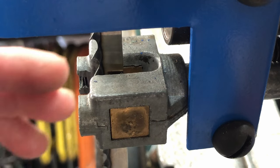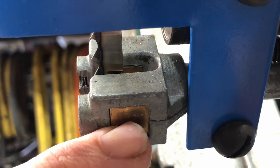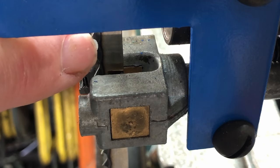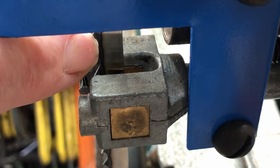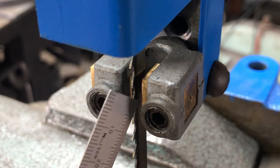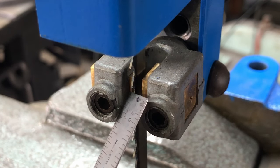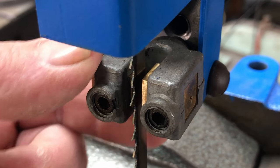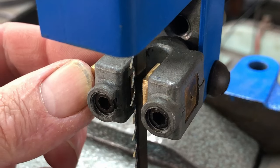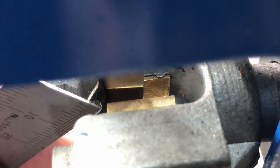The next step is to position the side guides in the correct place. Based on these little brass blocks — or bearings if you've got bearings — we want the front edge of the block to be just behind the gullet, about a sixteenth of an inch, which is about a millimeter and a half. It is a bit hard to see with the camera angles, but the front edge of this block needs to be about a millimeter and a half behind the lowest part of that gullet. We're talking about the forward and backward movement here — we're not talking about adjusting the guides in and out yet, we'll get onto that a little bit later.